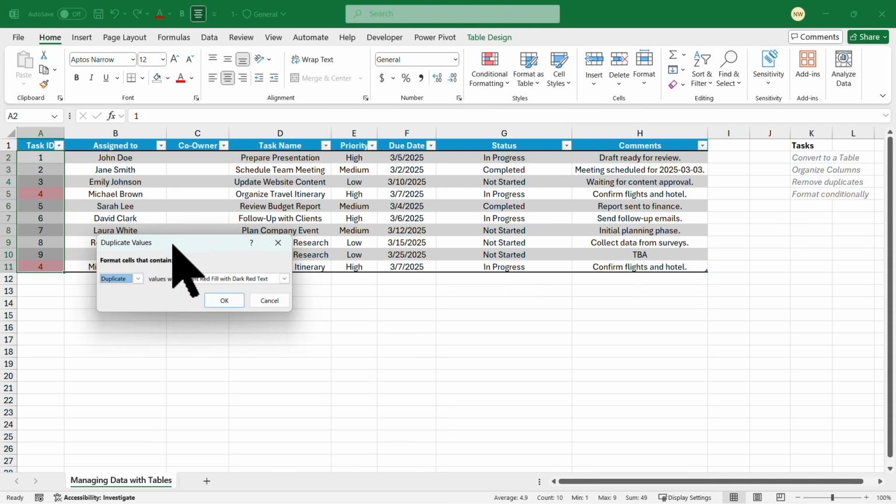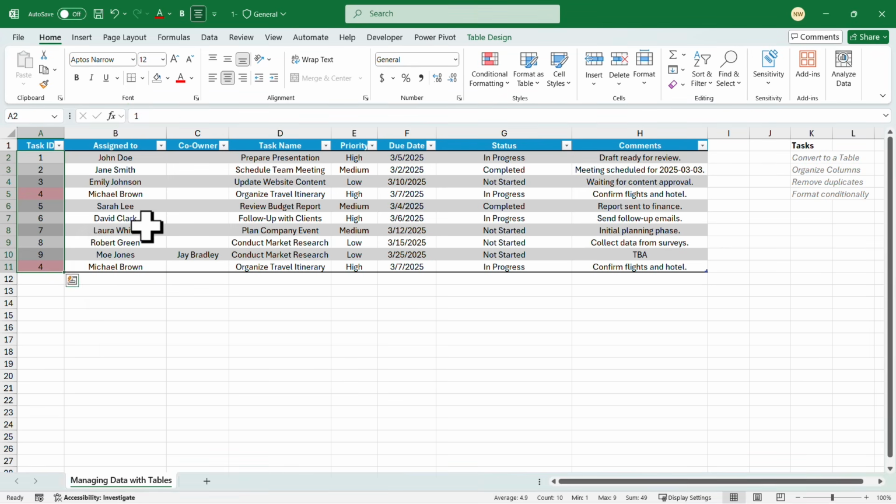And you can see right away, if there's a duplicate, it's going to fill that red with a light red fill with dark red text. I can make a yellow fill with dark yellow text, or light red fill. A lot of different things that I can do. I'll use light red fill. I'll go ahead and press OK. So now we can see that we indeed have a duplicate right here.